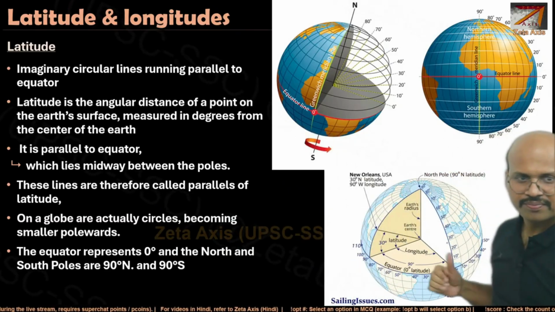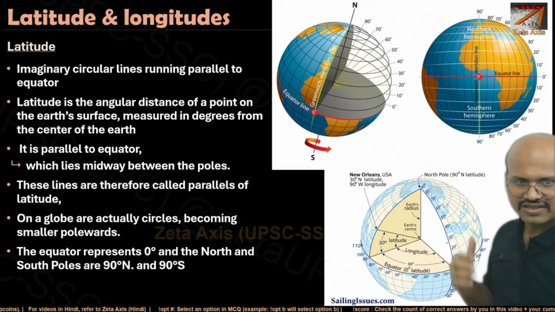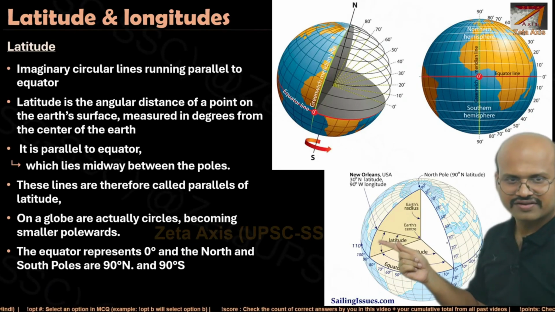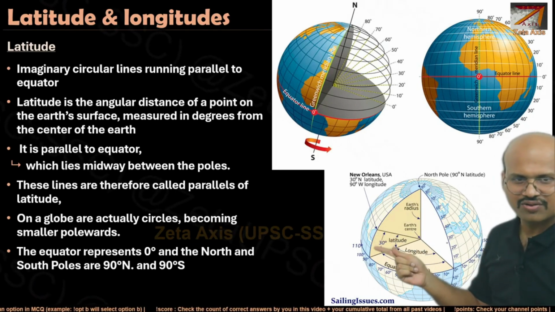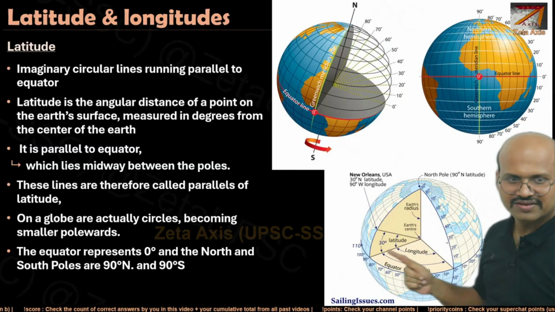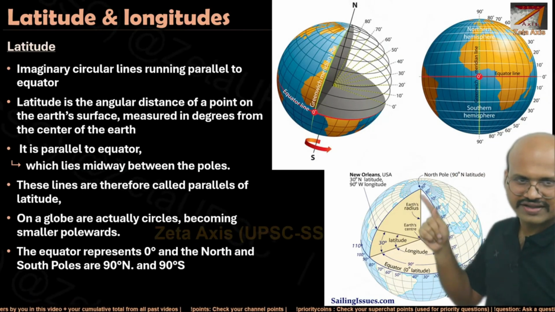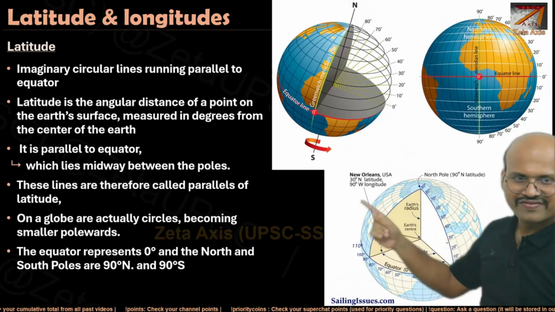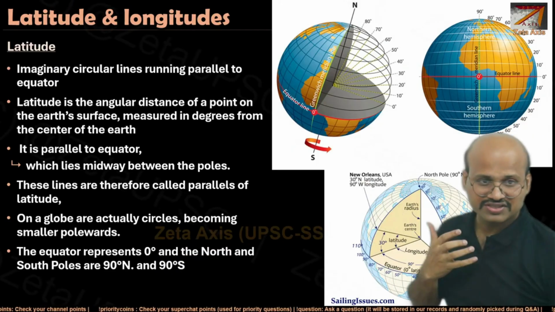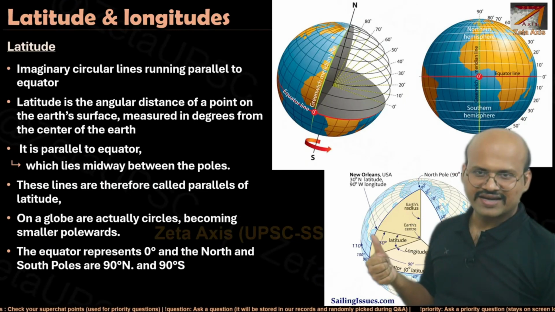If this is our Earth's plane, then this angle is the latitude. So if you take the equator as 0 degree, then the angle that region makes will be its latitude. This is how latitudes are given their values. The plane where there is the center of the Earth and the equator makes a right angle of 90 degrees with the North Pole, and that is why we have 90 degrees at the North Pole. Here we have an example of New Orleans, and it is making 30 degrees with this plane, the plane which has our center of Earth as well as the equator. That is why it has 30 degree latitude.